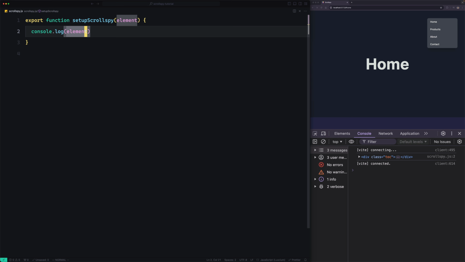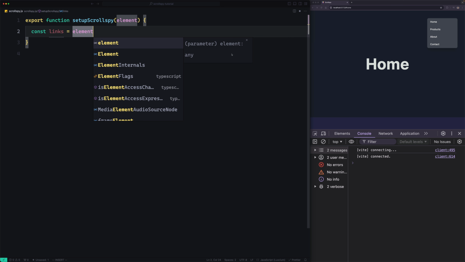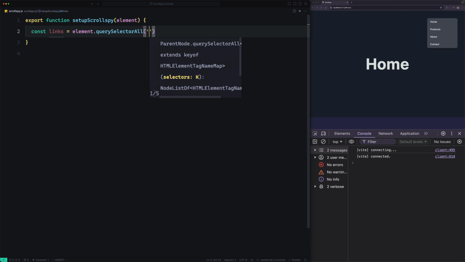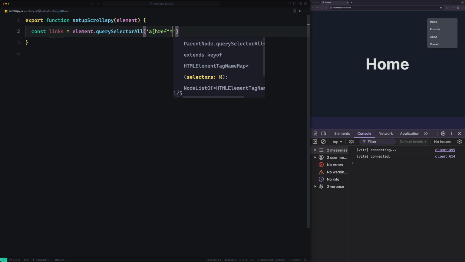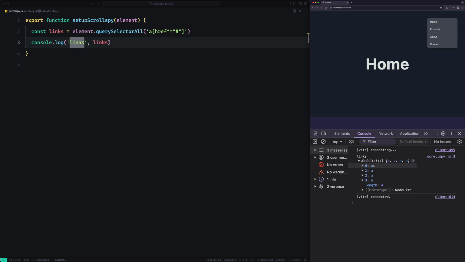Now let's go to scrollspy and continue working here. So now we will start here by fetching all the links within that table of content. So to do that, let's say const links, and we're going to say element, because this is the element we are passing here, and we only want to fetch all the links within that element. So let's say querySelectorAll. So we will fetch all the anchor elements that their href attribute starts with the hash symbol. So you can see when we write the caret symbol followed by the equal sign, it will fetch any element that their attribute that we specify here starts with anything we put here. In this case, it's the hash symbol. So let's log here and see what we get.